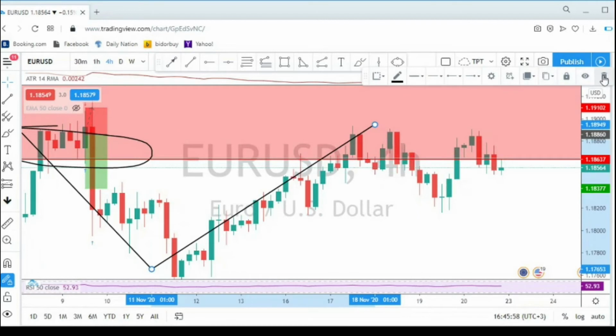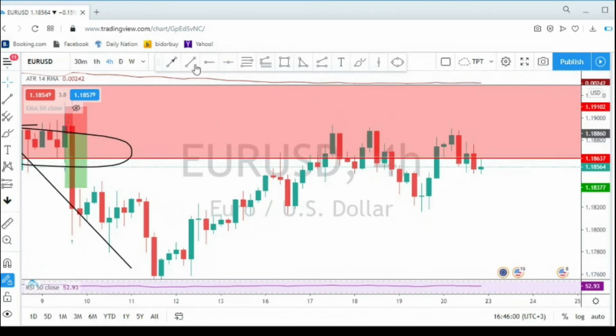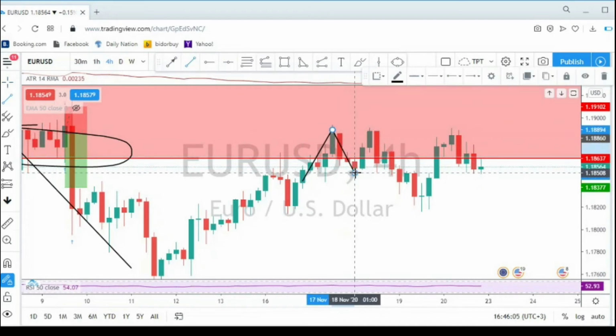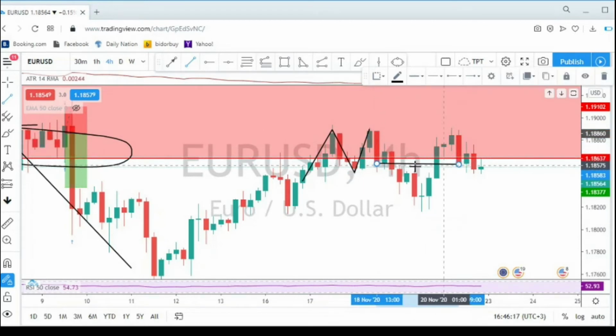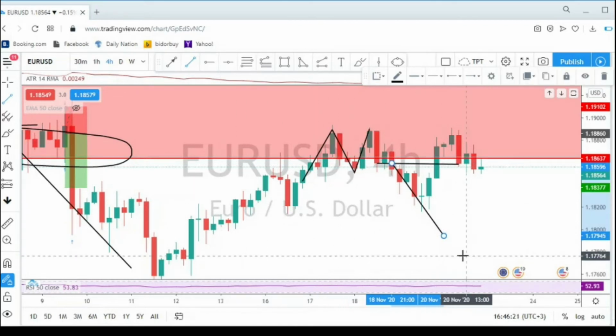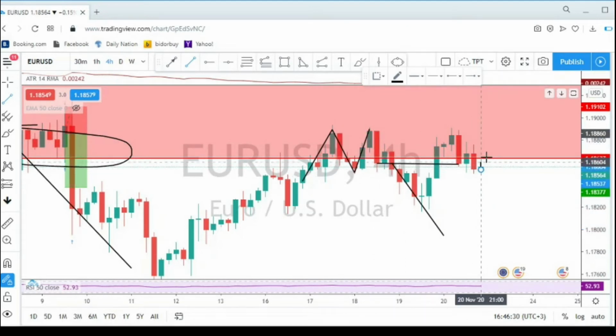Let me clear it. If you say you see a double top, the first top, a pullback, and the second top, with this bearish candle, then you are right. If you say that you'd have taken a trade here to the downside, but that didn't happen. I didn't see this happen. So what I'm doing next now is to wait for this pullback to this zone, then I take a trade to the downside.